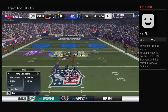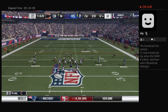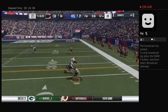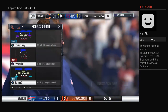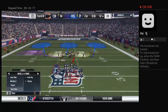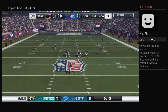So here we go, 1st and 10 now. They'll send Beckham alone to the left side. On first down, it's Smith. And it pops free. The collision there jarred the ball loose and brings up 2nd down. After watching him drop that slant, I can hear my old coach's voice ringing in my ears right now. You can't run with the ball until you catch it. Trying to get those rack yards before he secured it.